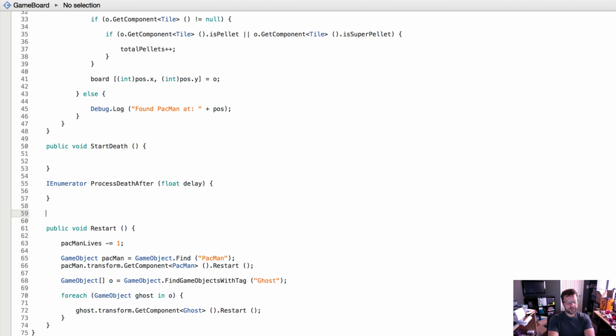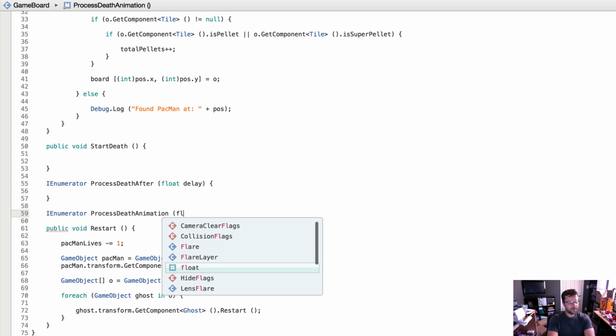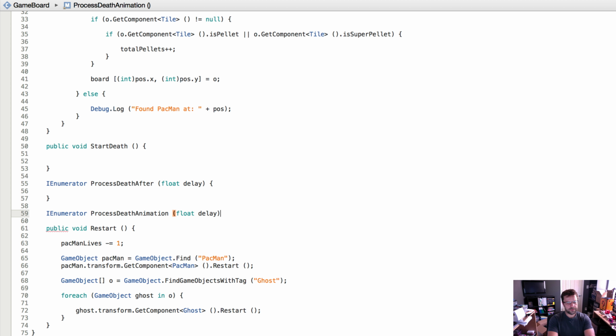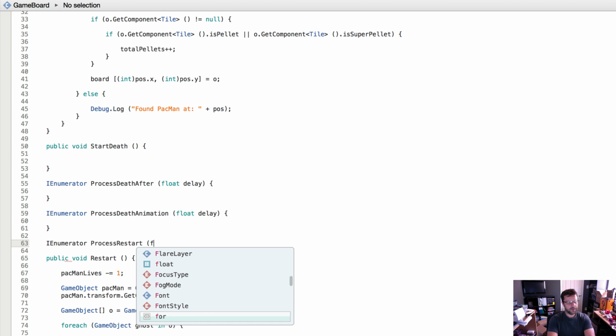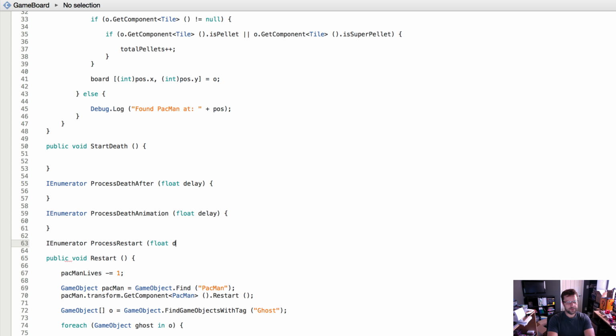And then we're going to create another IEnumerator. I'm going to call this one process death animation, and also add a parameter. And one last IEnumerator, that's going to be process restart, and that's going to also have a parameter. Okay.